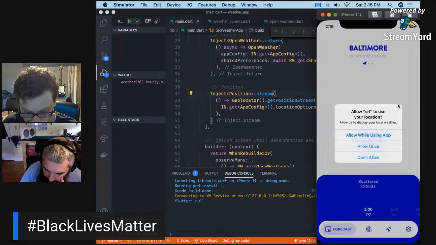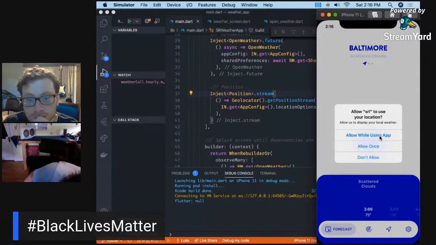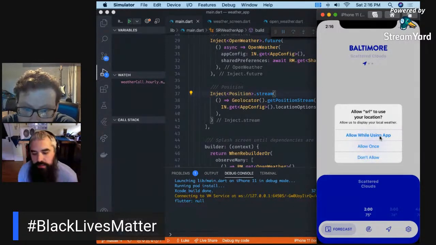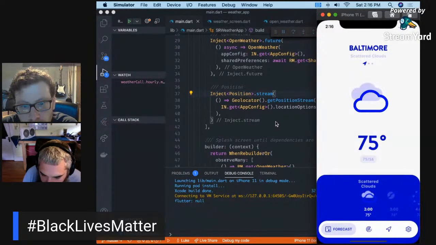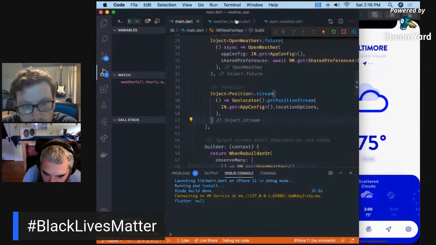There we go. There. So now it just throws up the dialogue when the app starts. Sweet. Let's see. So we'll do allow while using the app. Okay, but it's still coming in as null.